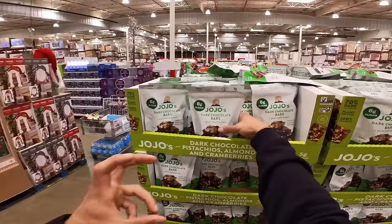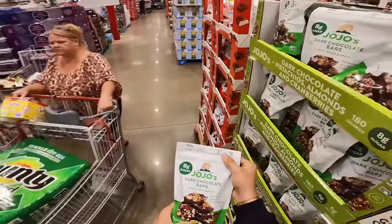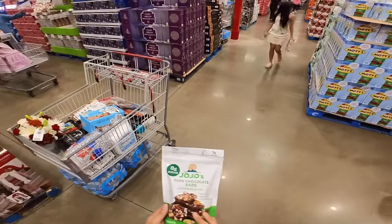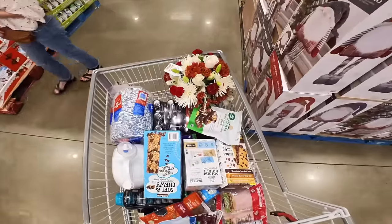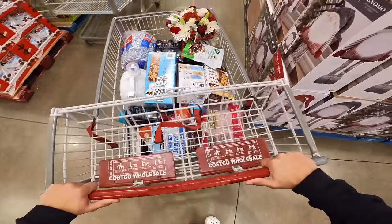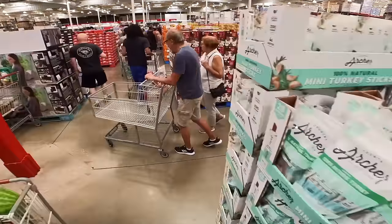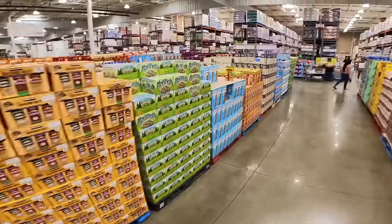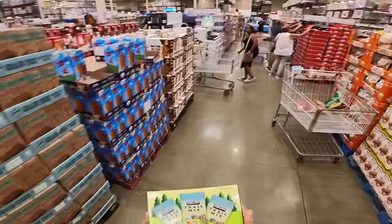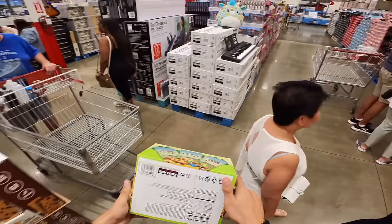For fruit snacks, these are actually pretty solid — you get a variety pack of flavors and each one is only 60 calories, so those are a go-to. For something dessert-ish or sweet, these dark chocolate bars look like the best option — just chocolate with some nuts on top. And I also want to get this trail mix. You can buy it in the big bag but I'm tempted to eat the entire bag, so I figured getting these individual 160-calorie pouches might help me control myself a little bit better.